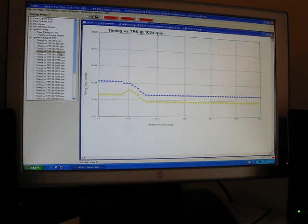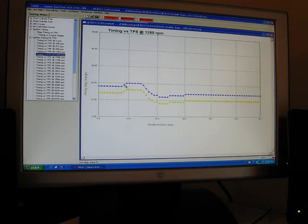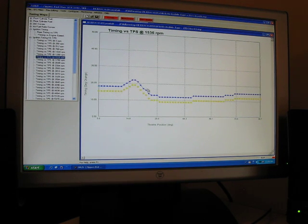Adding timing rather than retarding it will help decrease popping tendencies. I'm going to do the same thing at 1280. What you'll notice is that both 1280 and 1024 right now are at 20 degrees. We're just going to do this the whole way up.